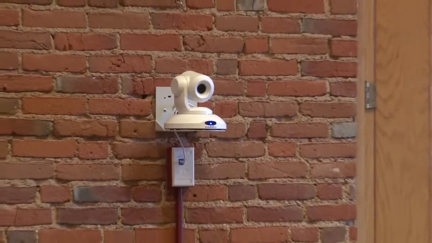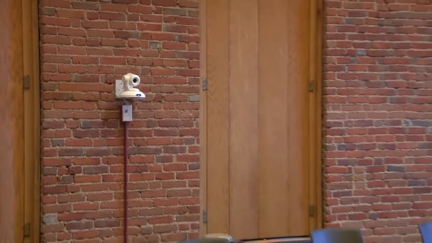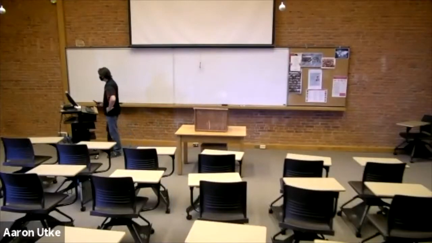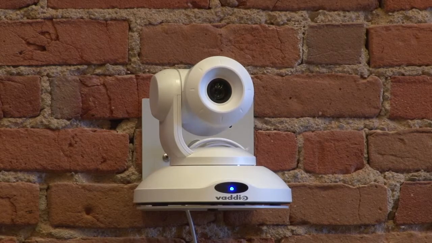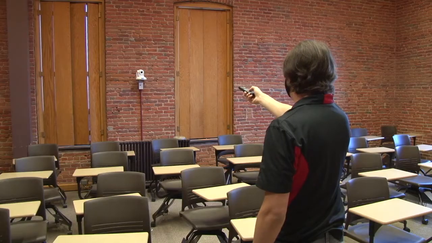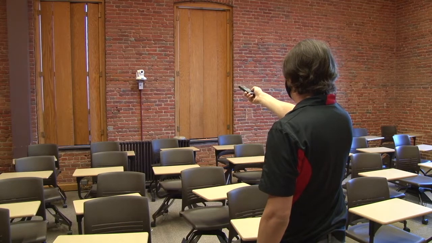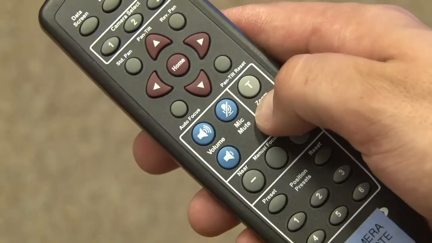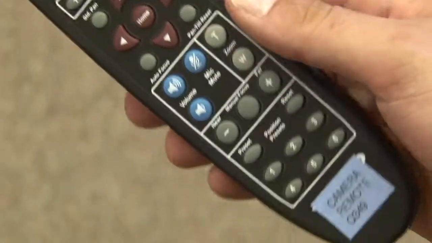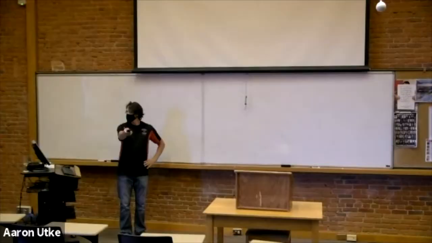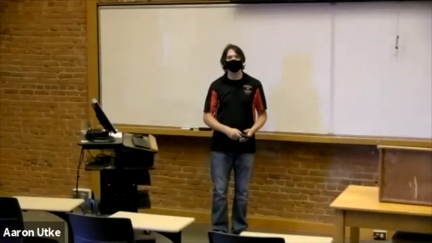This system includes a remote camera that's usually located at the back of the room. You can kind of think of the camera as a student in your class sitting at the back of the room. The camera has the ability to pan, tilt, and zoom and is controlled by the included remote in the room. The remote allows you to manually control the camera and choose the shot that you want your online students to see. Alternatively, you can choose from a number of presets pre-programmed onto your remote.